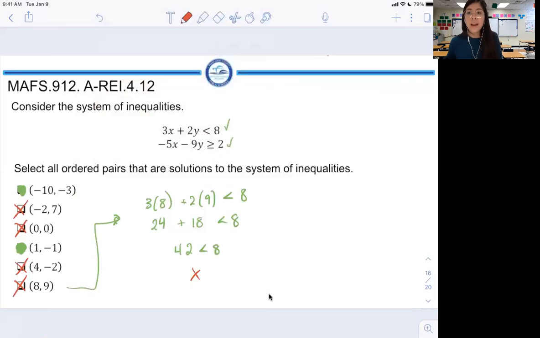So there you go. I like these types of problems because it's very straightforward. You just plug it in, plug it in, plug it in, do the math, see if it works, done. But they take time. You do have to plug everything in, every possibility, until you figure out the ones that work and the ones that don't work.